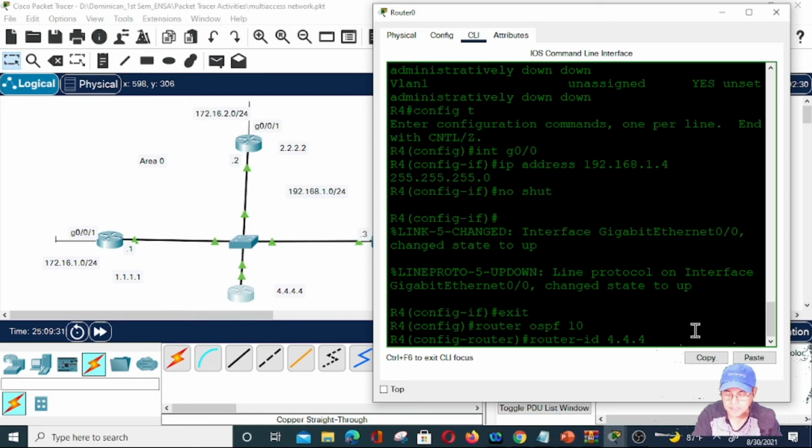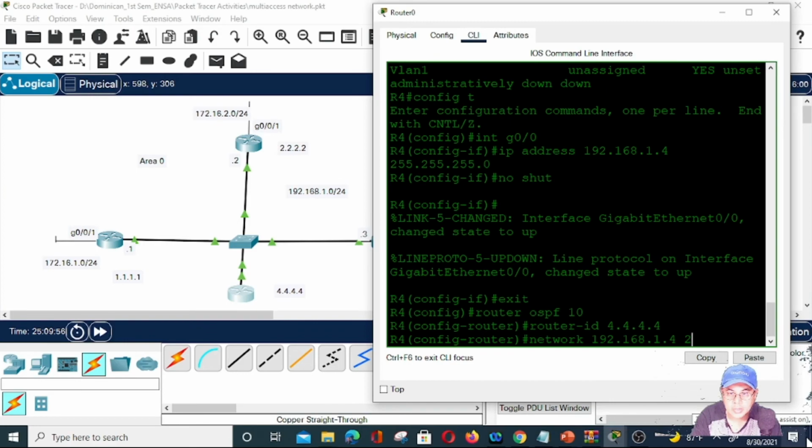All right, and then let us advertise the network 192.168.1.4.